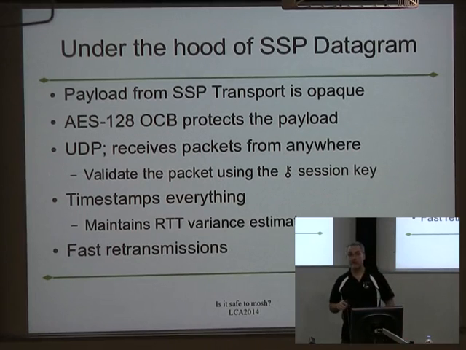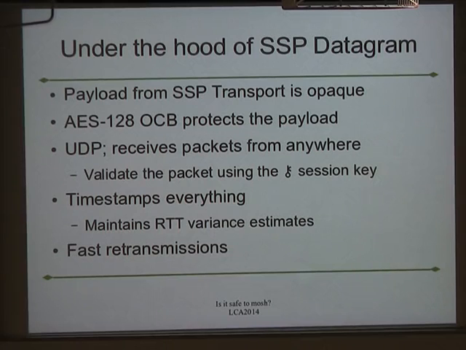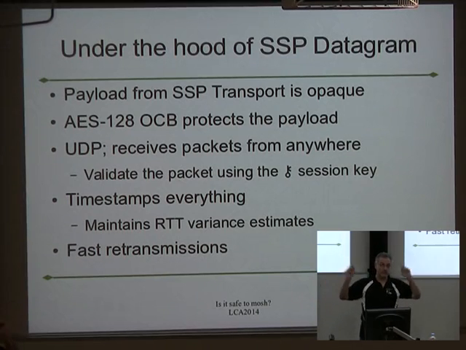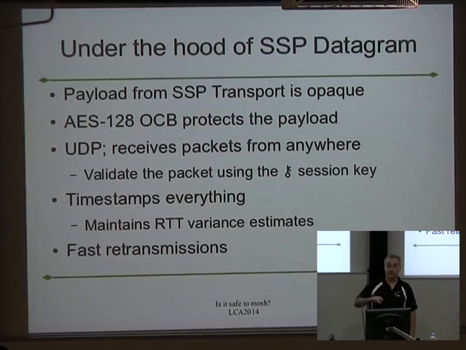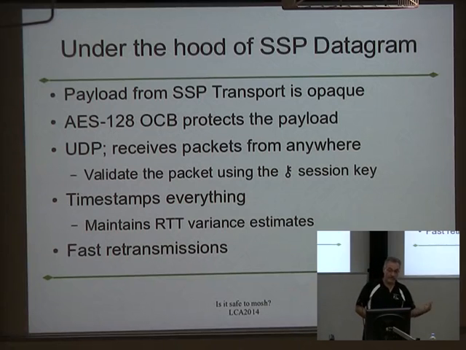SSP datagram is the bit where I was sort of worried, because I felt quite uncomfortable about what they're claiming to do. The payload comes in from the transport layer, and the datagram layer has no particular knowledge of this thing at all — it takes it, shoves it through OCB mode using that key, and then starts sending things out over UDP. It puts a sequence number on them to make sure you can detect when you've got out-of-sequence stuff. On the way back in, it gets a packet coming back in with a very small plaintext header and then a big lump of encrypted data, so it decrypts it and validates it. The datagram layer decrypts it, passes it to the transport layer, and the transport layer is the only one that understands the format, so it validates the packet and rejects them when it's people just knocking on the door.